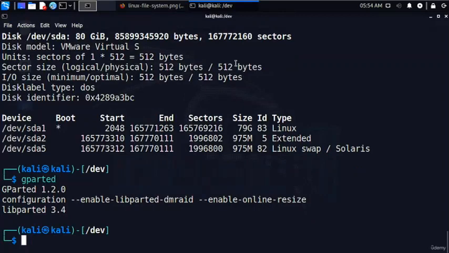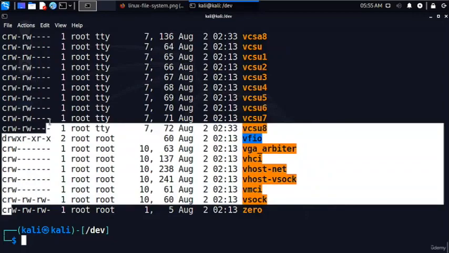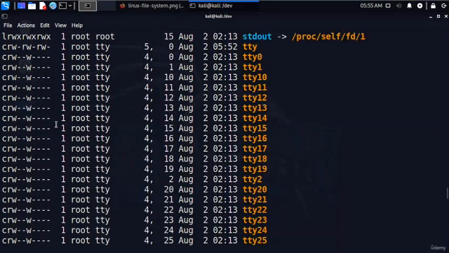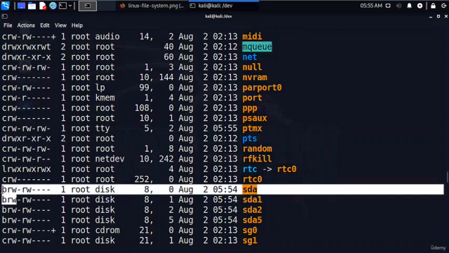Something else to note about the naming of the files in the dev directory is that the first position contains either C or B. You can see here, for example, with ls -l, that there's a B here. So what does this mean?